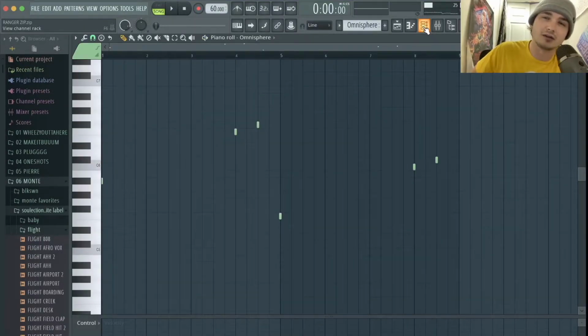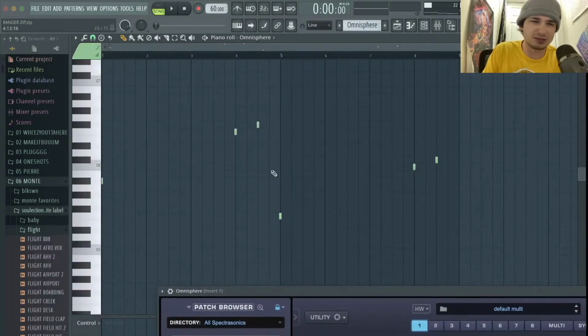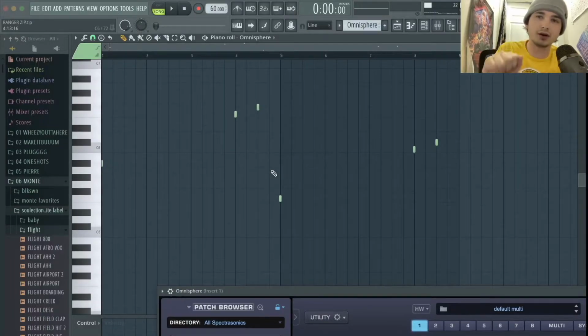So now that we know what the final product sounds like, let's go into the basics of the melody first. In Keyscape, we grab this clavichord epic cinema piano, and for this specific piano, one note plays like a whole chord. So that's why it's only one note throughout the pattern, but this is what the pattern sounds like.